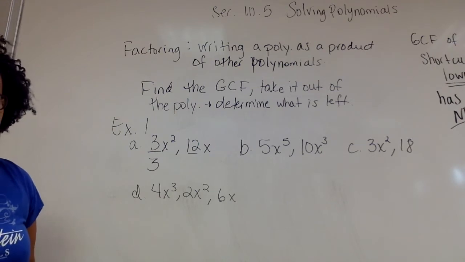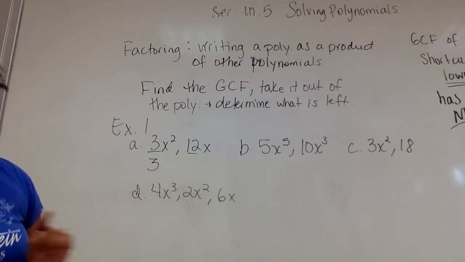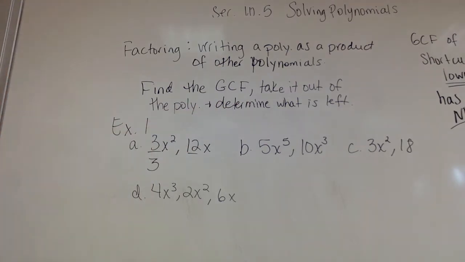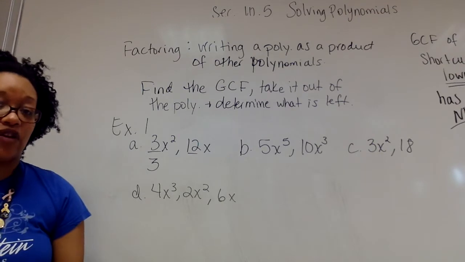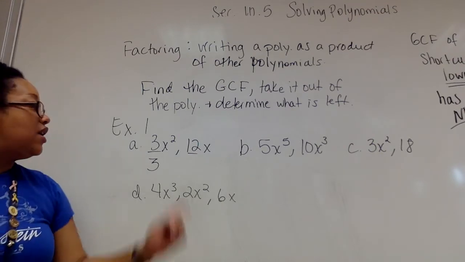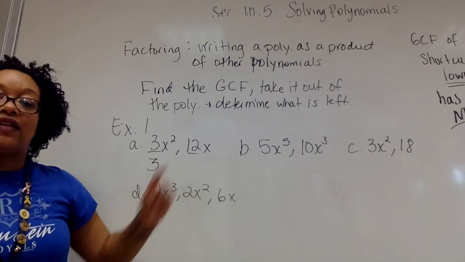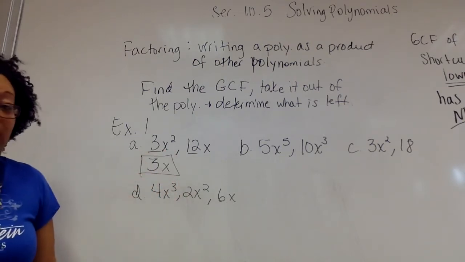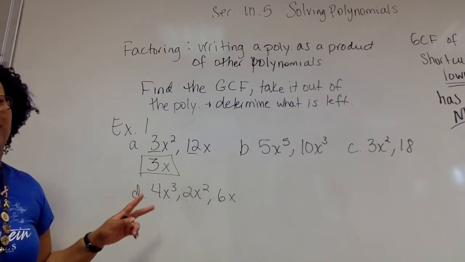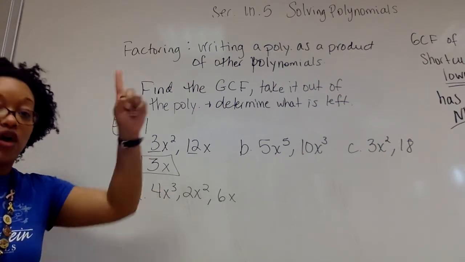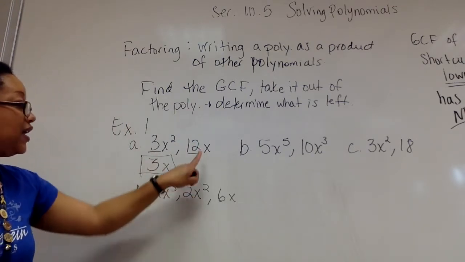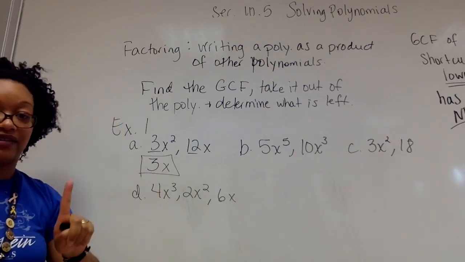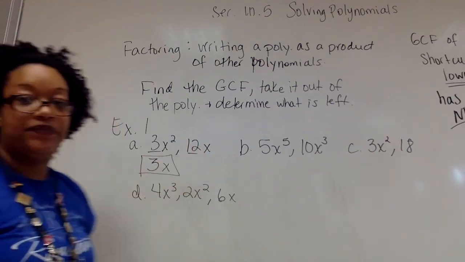That's the GCF. For the variables, if you use the shortcut, you should have it written right there in your notes. The shortcut tells you the GCF of the variable is just the one with the lowest exponent. You got x squared and you got x. X is the lowest exponent, so 3x is your GCF right here. The greatest number is 3. The greatest exponent that they share is 1x. This one has 1, that one has 2. They each share 1x.